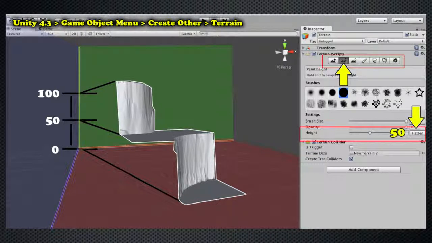Now, the coolest part is, once you've flattened it to wherever you want it to be, if you mess up on the height, let's say instead of 100 you want the height to be 500, you can go back to the settings, set the height to 500, and it will adjust your height flattening to 250 or wherever you put it in between. It'll always adjust that flatten for you automatically. So after you've set this up, all you have to do is adjust the height if you just want to change the height.